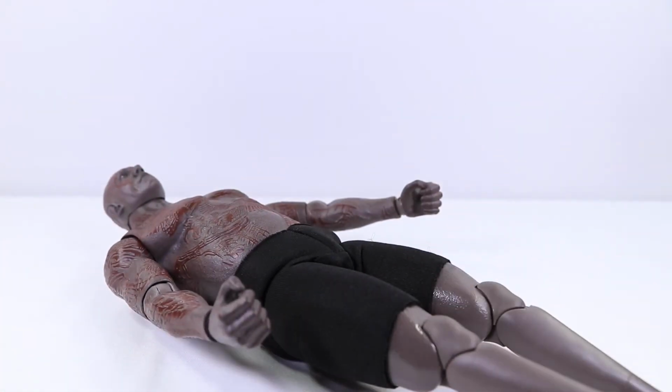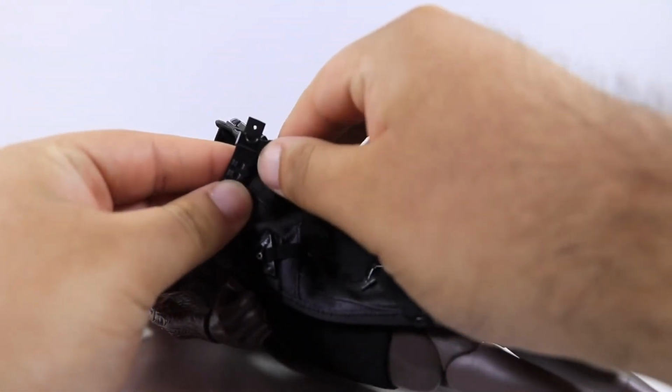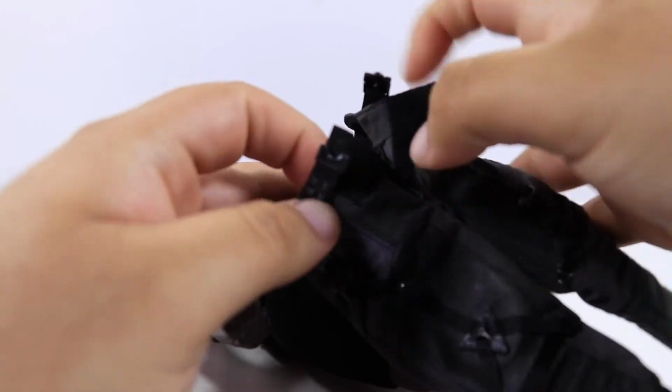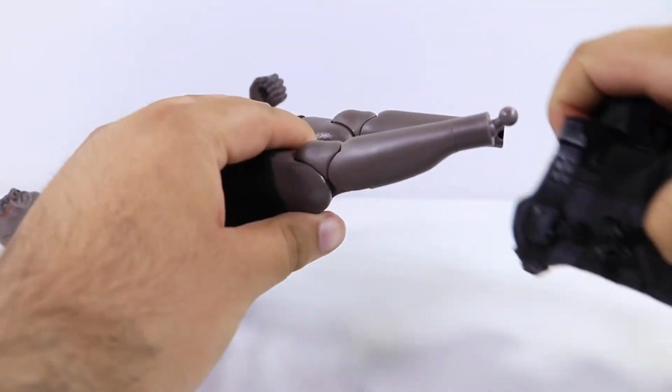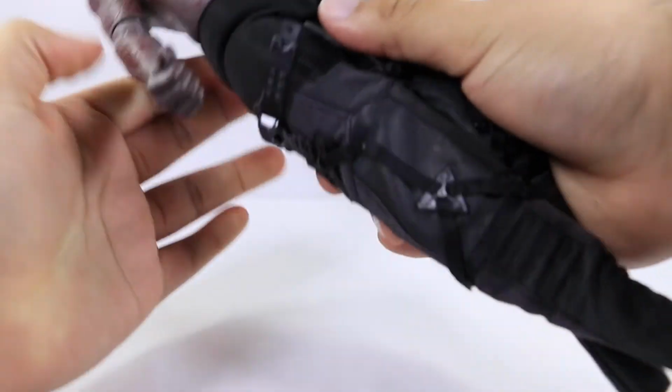And let's go ahead and get the blue pants. And they're also on that Velcro majigger going, so you can see that right about there. Just want to go ahead and put those on.